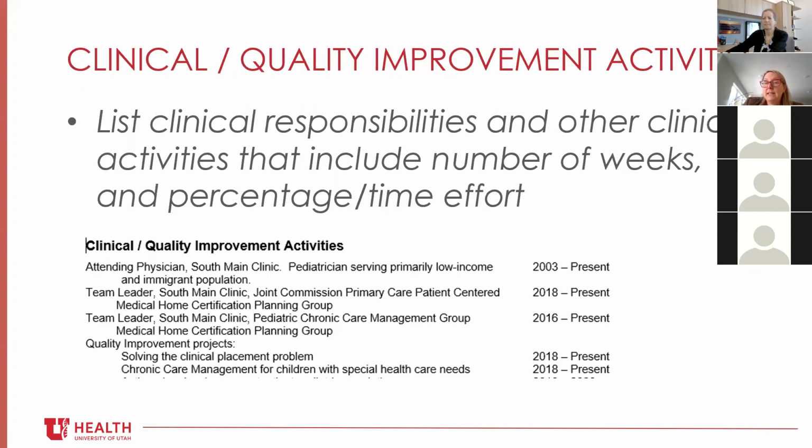So next is clinical and quality improvement activities. In this one, you'll want to think about different activities that you do. And you want to include also the number of weeks and percentage of time and effort. I'm just looking at this and realizing I didn't do that. So attending physician at the South Main Clinic, I say what kind of clinic it is. What I don't do here is say how many hours per week. Now I'm going to show you later where I do have some of that.